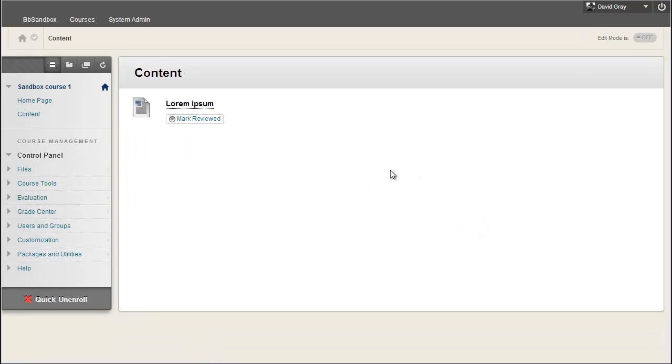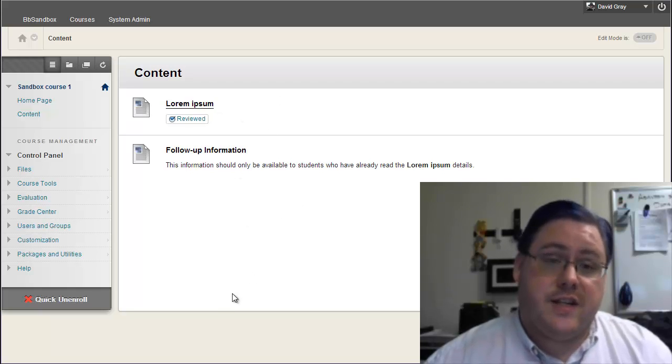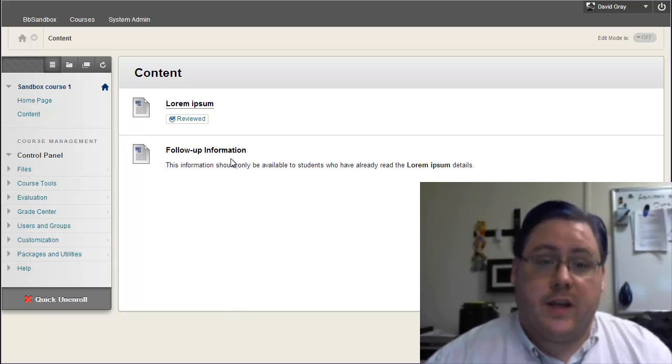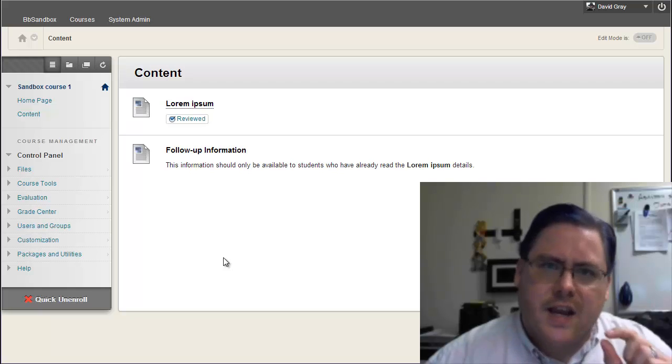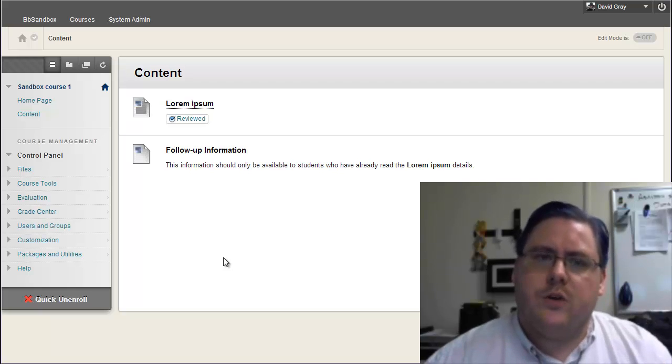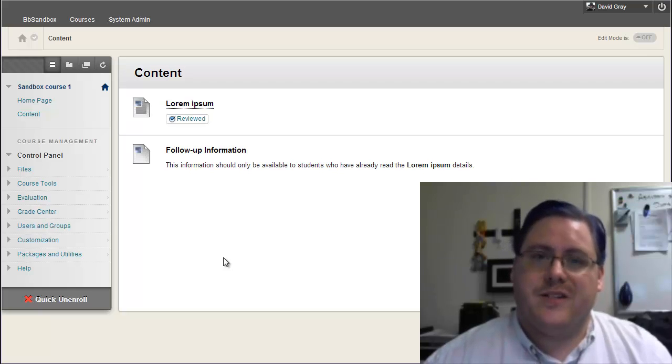If a student came to this entry, they'd see this, they'd presumably read it, and then say they read it, and then they'd gain access to the next piece of information. And if you wanted to, you could even daisy chain these things together, reviewing this and then reviewing this and then having something else appear. And that's just the tiniest little scratch of the surface of what you can do with adaptive release, and in this case, triggering an adaptive release rule based on review status. So let your mind go wild with where you might want to use this in your course.